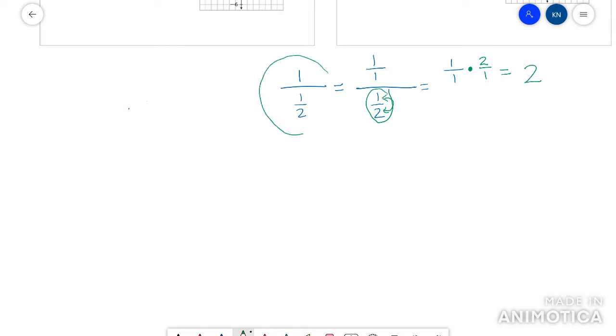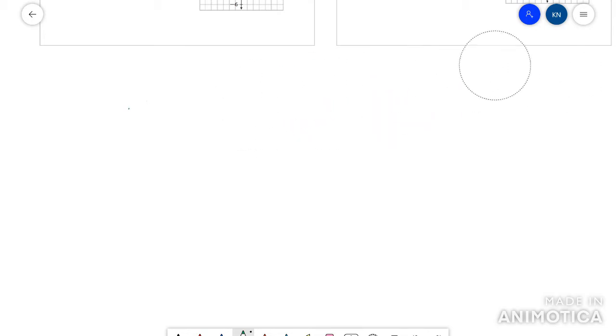Another thing that is important to understand is that imagine I had 1 over 1/2 like this. You could imagine this as 1 over 1 over 1/2. When you have a fraction on the bottom, you can bring it to the top. I still have my 1 over 1 here. You can bring that fraction to the top, flip it, and change it to a multiply. When I say flip it, I mean switch the 1 and 2's locations. So now it's 2 over 1, so this is actually 2. If you see 1 over 1/2, please realize that it's the same thing as 2. You'll see why this is important when we get to the horizontal changes in a second.